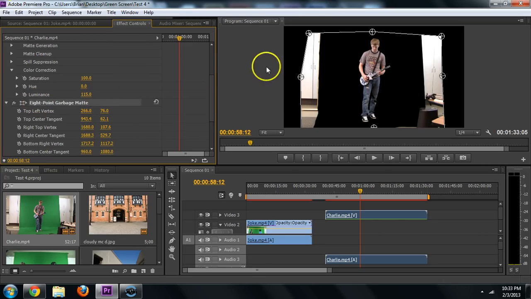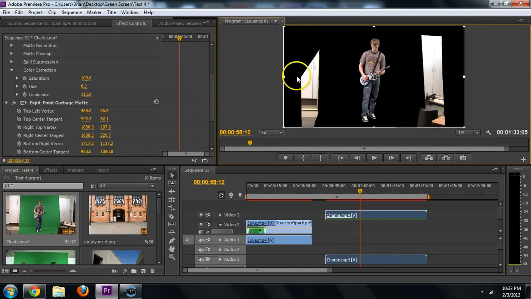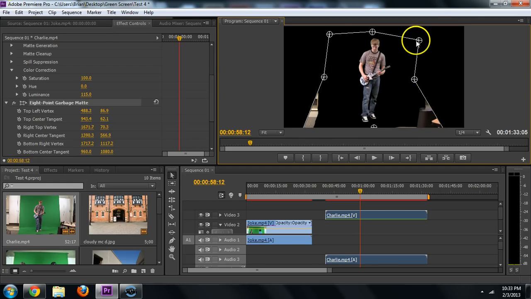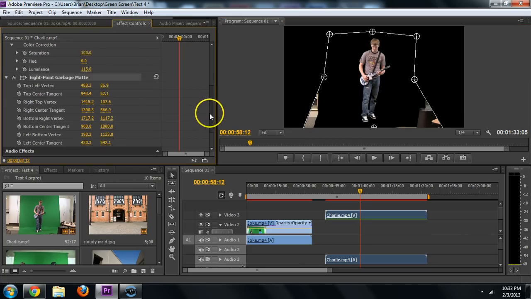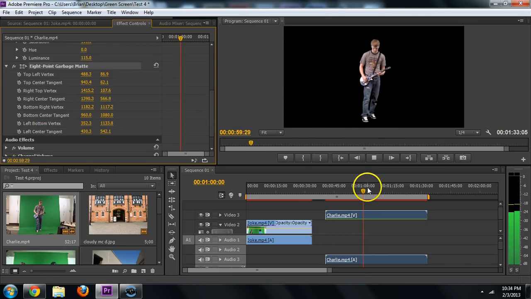And again, if I click on it right there, I can just drag these in a little quicker. Oops, don't want to actually move him, just want to move the garbage points. And I can't see the one that's off camera here. So the way I'm going to grab that one is the lower left, or bottom left, and you can also move it in by using these numbers here. Same thing with bottom right as well. Let's go in. There we go. And if you play it through, it's just him jamming on his guitar.